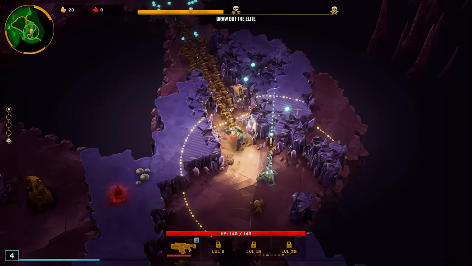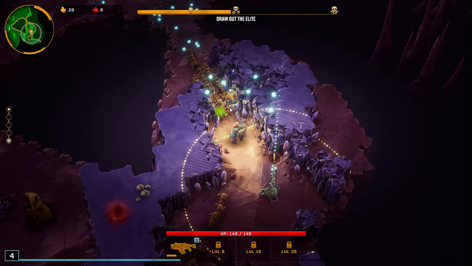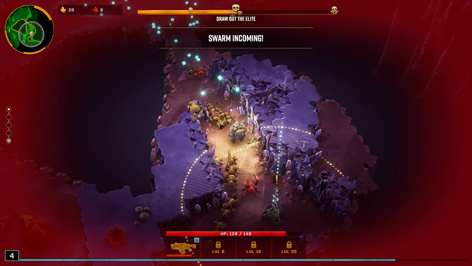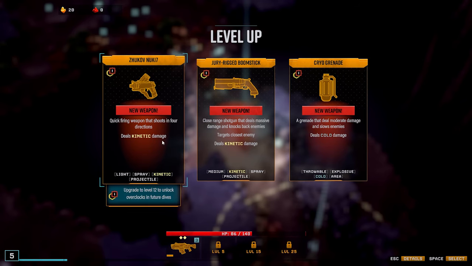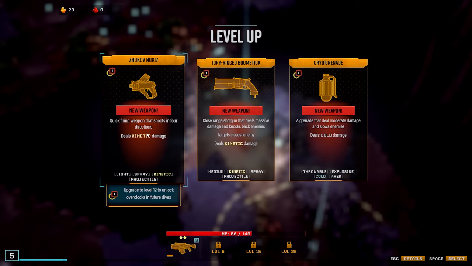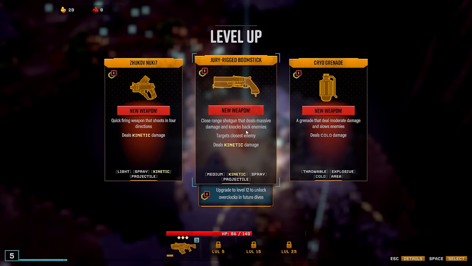Oh my god. We're like the 300 Spartans and the Persians, man. But I'm just one dwarf. Please. Oh my god, please. I don't want to die. Level up. Nice. So we hit level 5, so we get a new weapon. What's that? Quick firing weapon that shoots in 4 directions. Close range shotgun that deals massive damage.